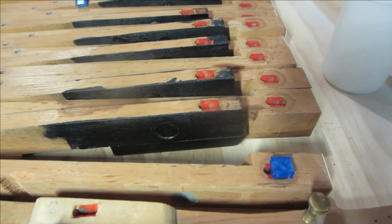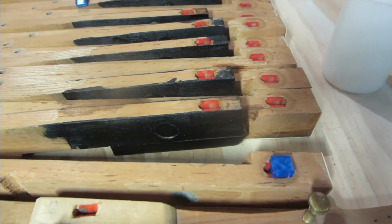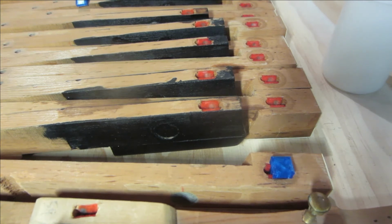So should be ready now. I have to do the rest of this side on all these, and then all the other sides. So I'm going to need a lot of cauls, so I'm going to be making those today. I'm working my way down as I go. Okay.